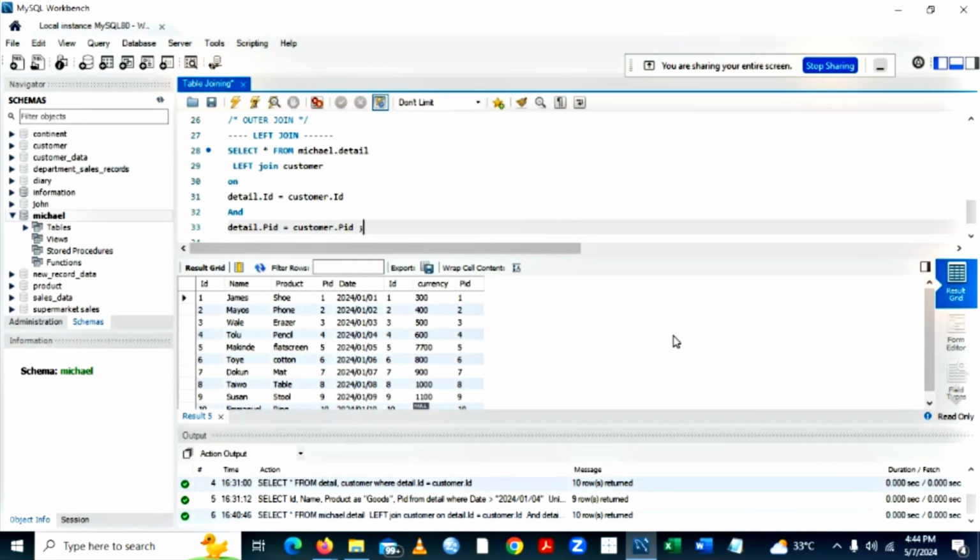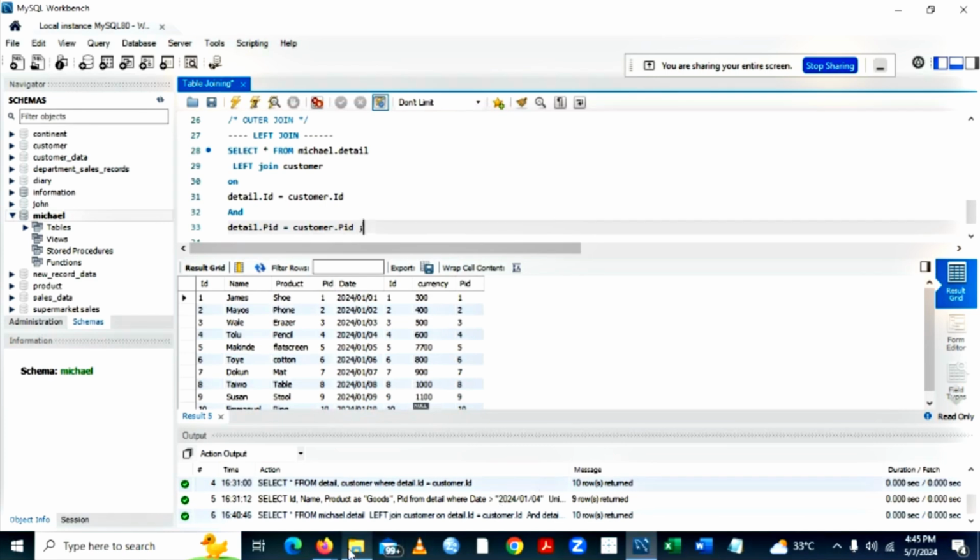Can you see it is the same definition, just little changes here? You understand the meaning of match, right? Even if there are no matches in the left table.